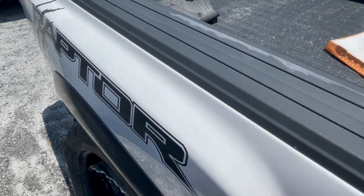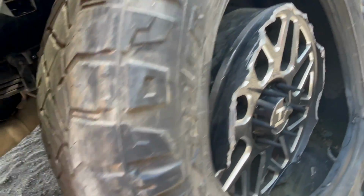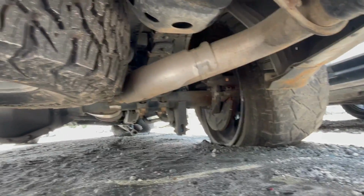Rear tire's messed up. Let's see what's going on there. So hopefully just the rim got messed up, but hard to say. Definitely have to get under there. Does have a spare tire, so that's good, and the rear axle looks like it's fine.